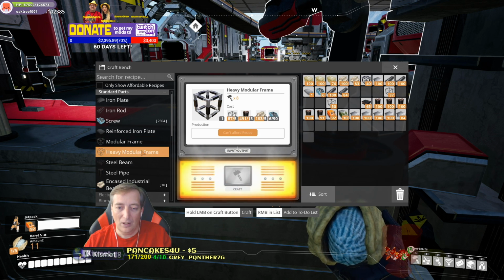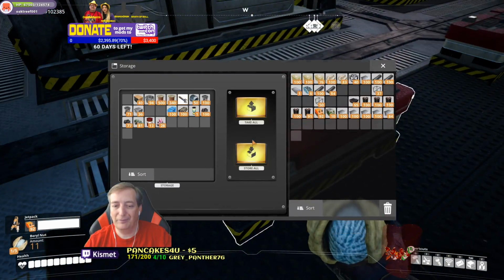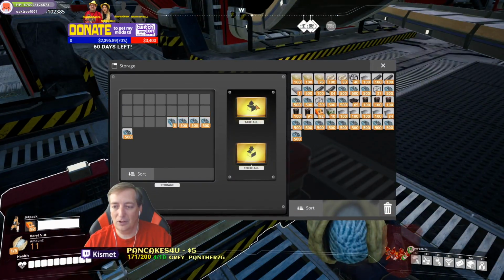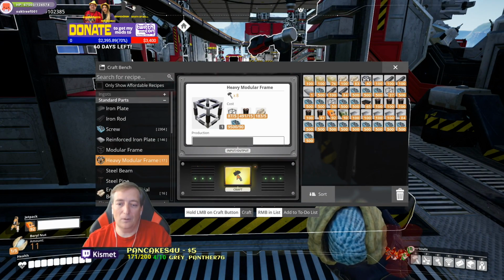There we go. What do we need? Lots and lots of screws. Well, those we've got for sure. And this one, take all. There we go. 17. Let's go.